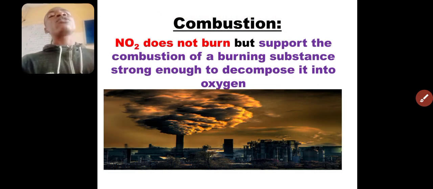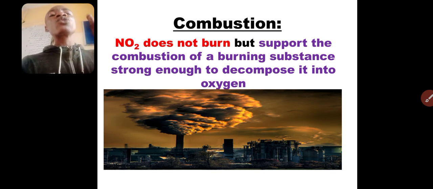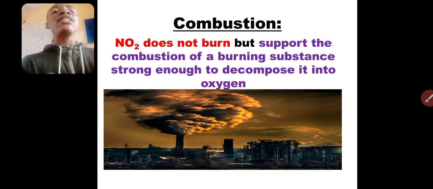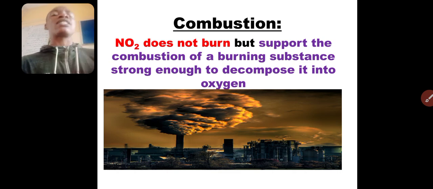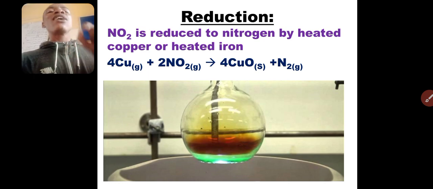On combustion, NO2 does not burn, but it supports combustion of a brightly burning substance. If you burn sufficiently to be able to decompose the NO2 into oxygen, then you can continue to burn in that NO2. But if you don't burn with sufficient heat to accomplish this, you cannot continue to burn in NO2.